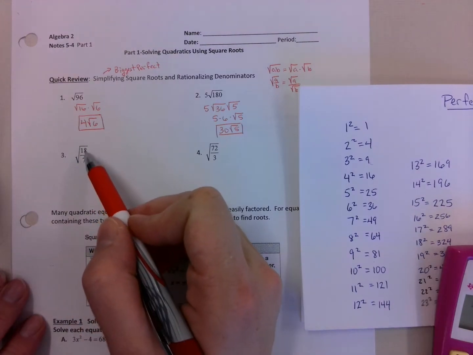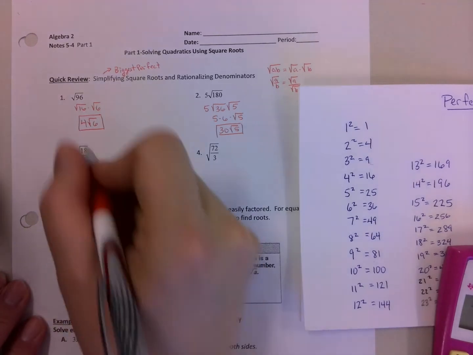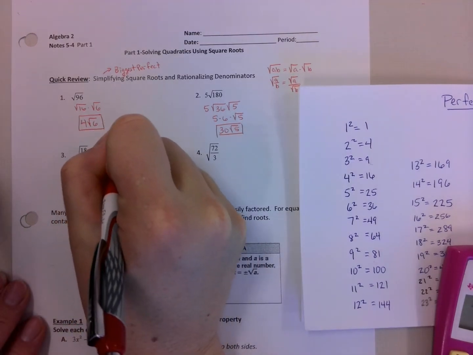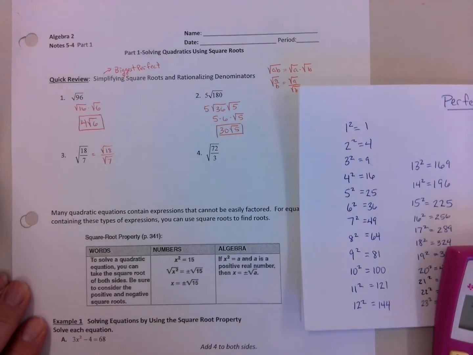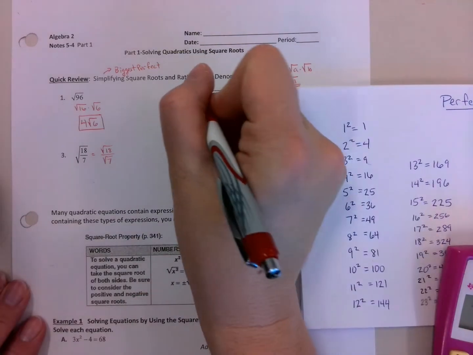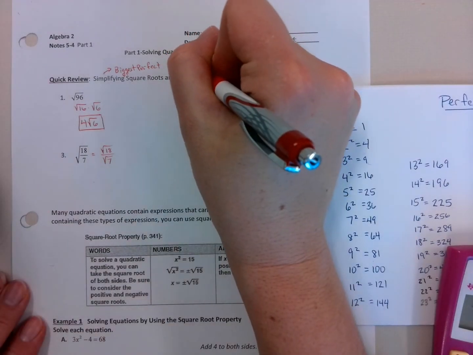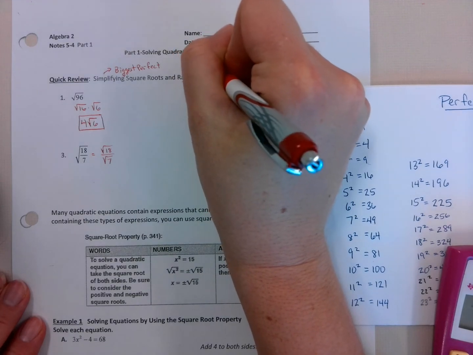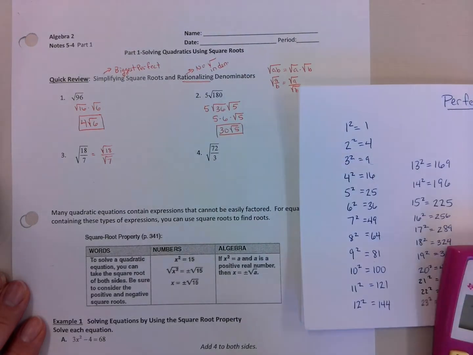The first thing I want to do is try to reduce the 18 and the 7, and they don't reduce. Next thing I'm going to do is break it down as a square root of 18 over a square root of 7. And here's where you have two options. One option would be to jump in and rationalize the denominator, so you have no square root in the denominator. And so we would square that.